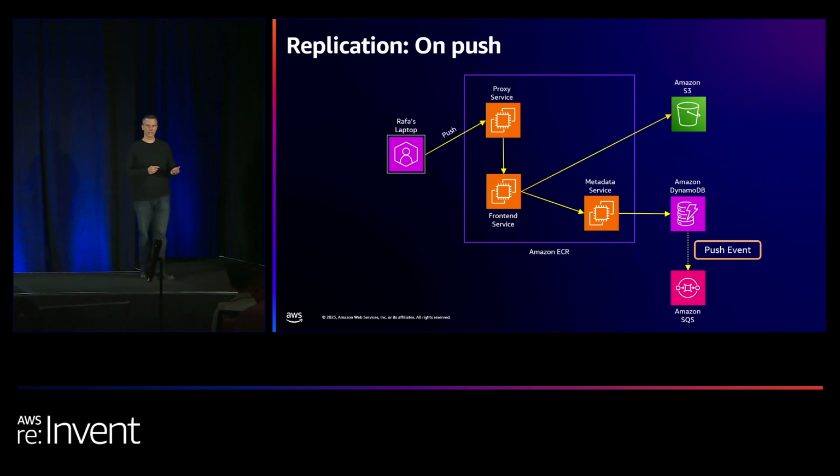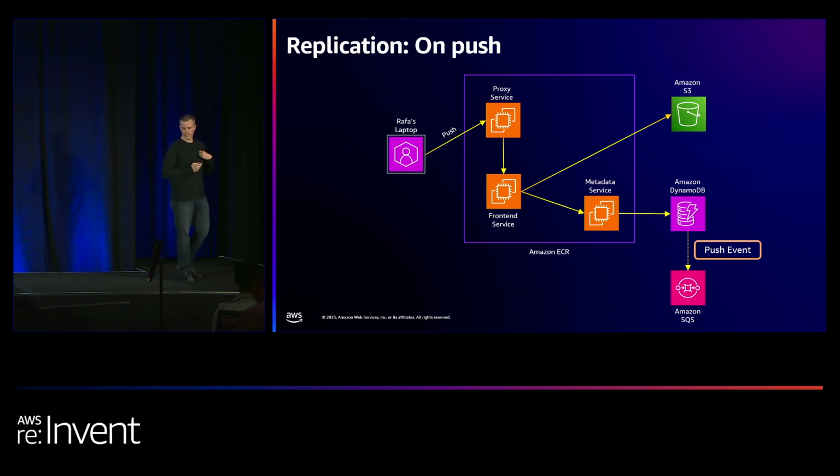Push and pull are synchronous operations. So the client is waiting for our response. In this case, they're doing the push, but we want to do actions based on that. So we don't want to hold the client up while it replicates around the globe. Like Rafa said, in this case, it took 8 seconds, but there might be more targets, there might be multiple places. So this is all asynchronously done.